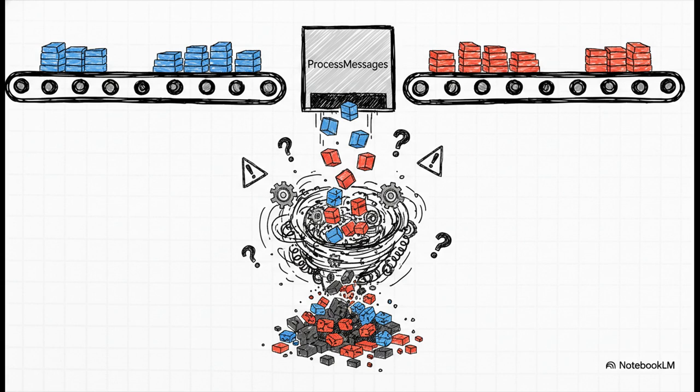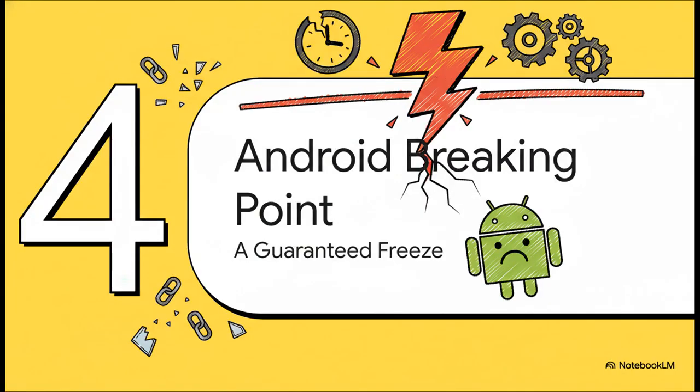You've got different parts of your code stomping all over the same variables, corrupting data, and creating the kind of bugs that are an absolute nightmare to track down. For a long, long time on the desktop, using process messages was just considered bad practice. It was risky, it was messy, but you could sometimes get away with it. But now, with modern FMX on Android, this bad practice turns into a fatal error. This is the breaking point where everything changes.